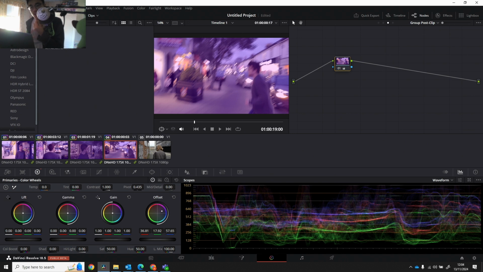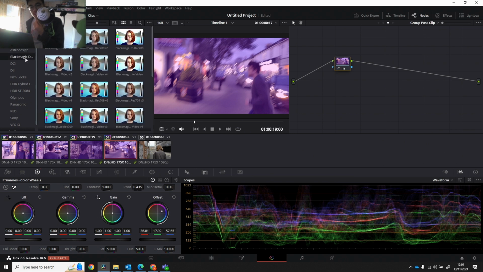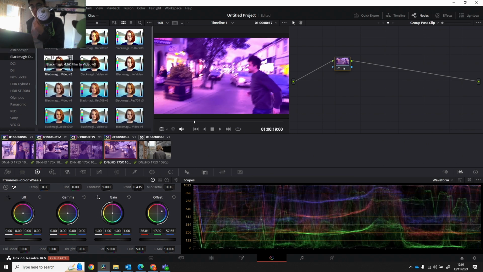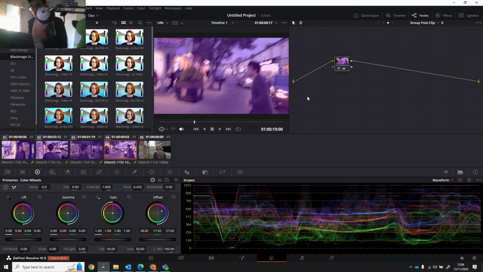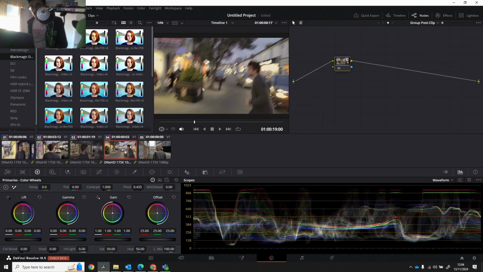There's loads of LUTs for free. These are all for Blackmagic cameras. But what a LUT basically does is a lookup. It stands for lookup table, which is very specific for that camera, which basically does the auto balancing and contrast for you.